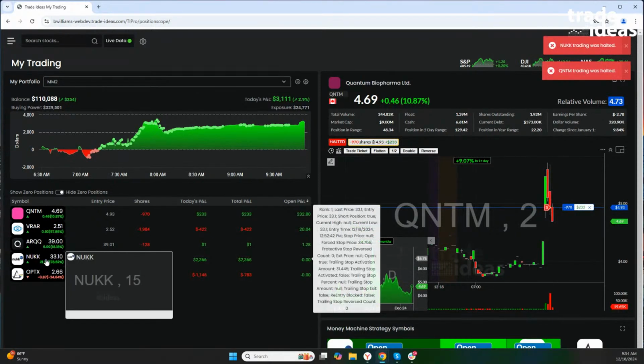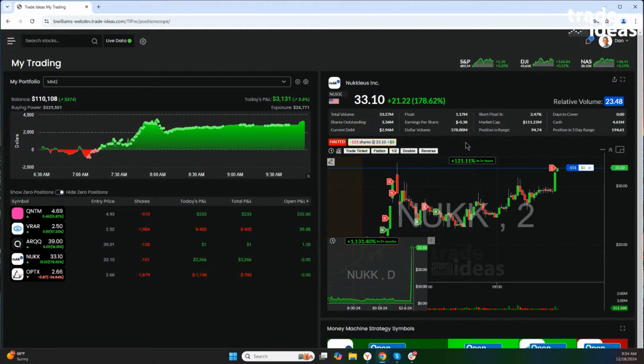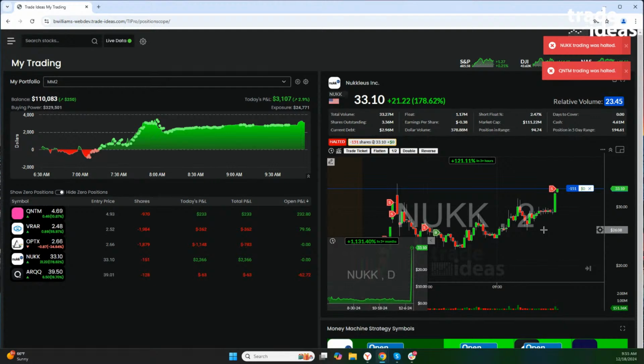This thing isn't afraid of anything. It's shorted. And obviously you guys know this is practice, so this is not live, but think about the mechanics of what it's doing. It's got short NUKK, which is probably nothing that I would ever do myself. But in terms of seeing the mechanics and learning, there's no better example than learning it through this. Probably going to be down 2 points in a minute when it opens up because it's halted. QNTM is halted and NUKK is halted, and you are in both of the halts.